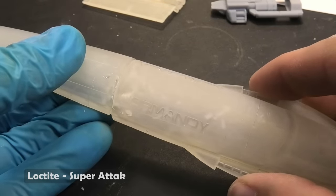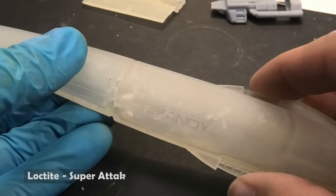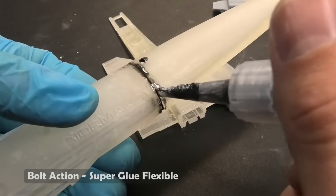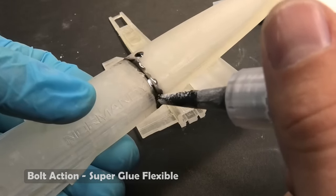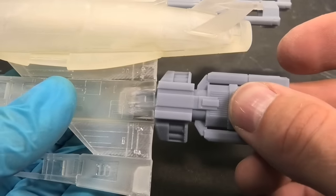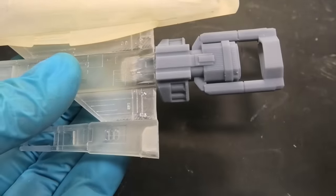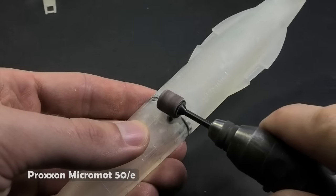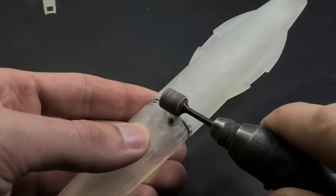I'm working on the project where I need to glue some resin together, and I found that super glue works really well. I am using both regular super glue and flexible super glue to fill seam lines or gaps. I found that the black super glue is especially helpful, because it is easier to see where I have already applied.